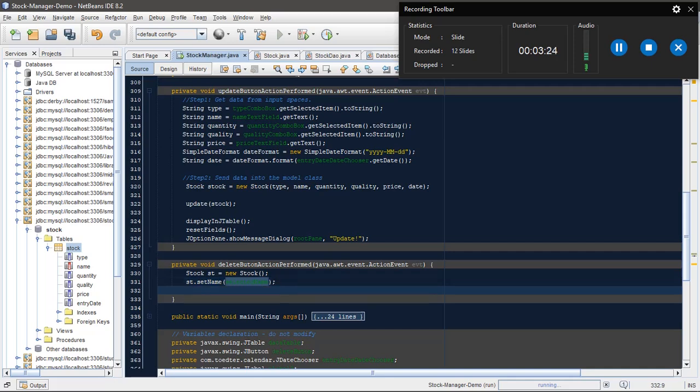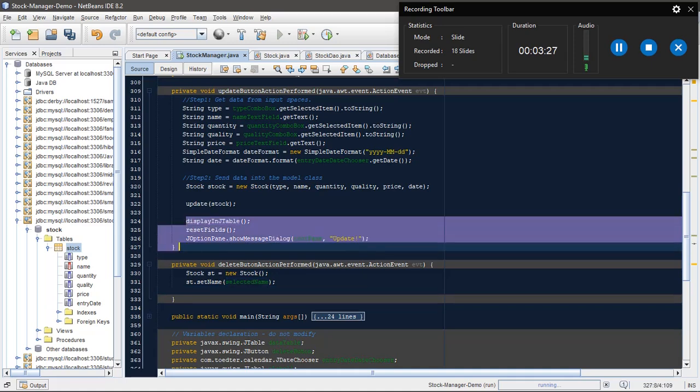After that, we're going to do pretty much the same as we have done here. We're going to display, reset and then display what we have got.